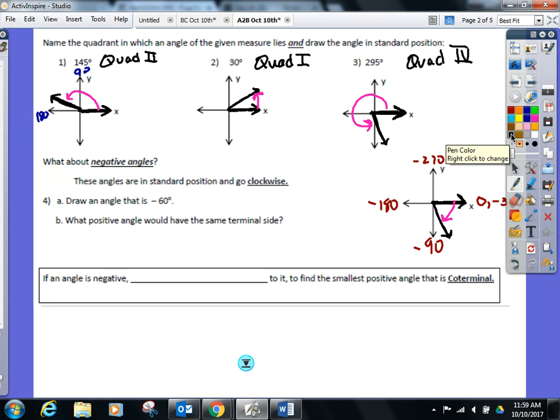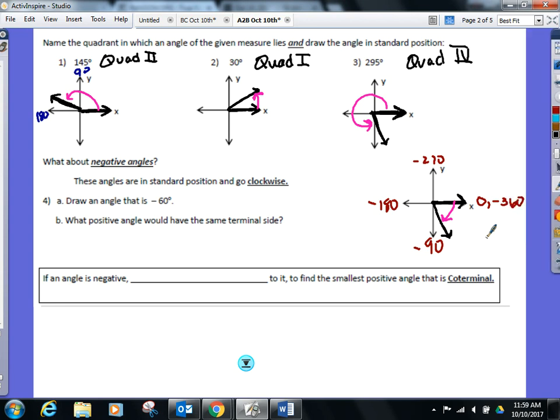Here you go. Go all the way around. How many degrees are you going? 360, but I'm stopping 60 degrees before that. Right? Go all the way around, you get 360. We know that's 60. So yep, he's absolutely right. I'm taking negative 60 and adding 360 to it and getting 300 degrees. So what did Alex just do? If you have a negative angle, he did what to it to find the positive angle? Added 360.